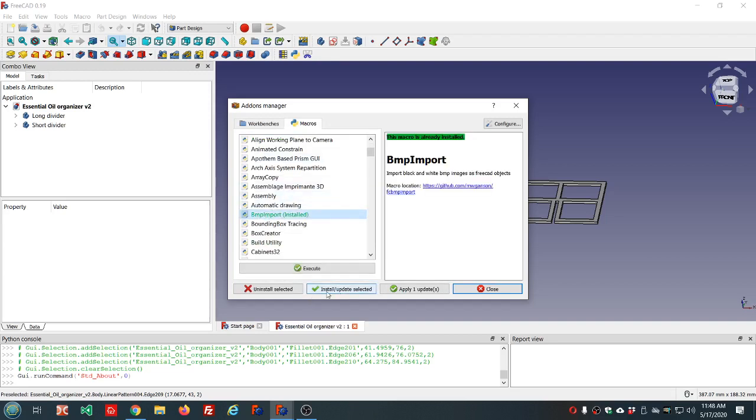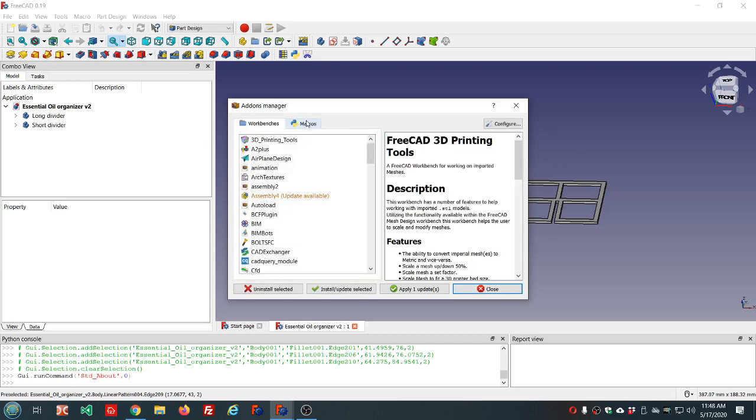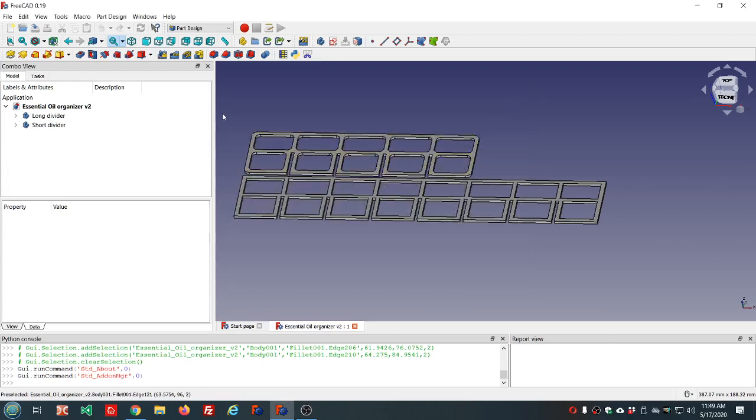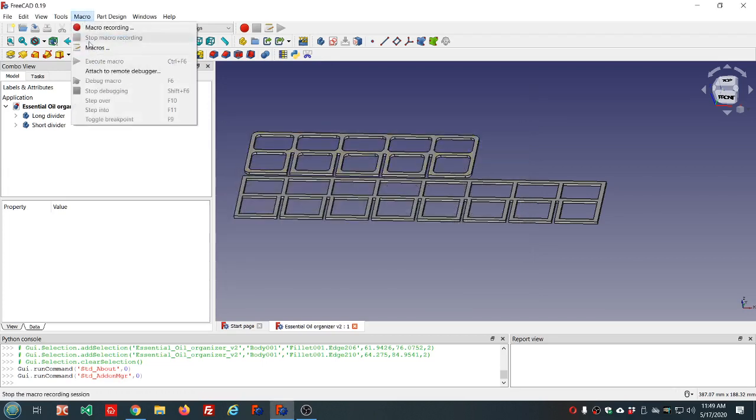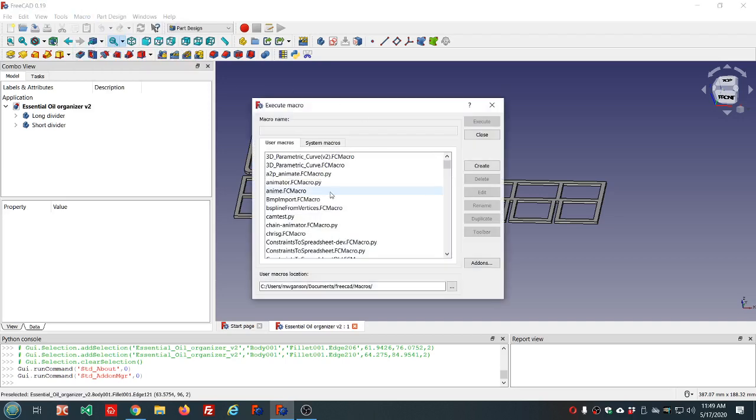Click here to install it. And I've got one update available. I'll come back and update that later. And then you go to your macro menu, choose macros, and you'll find Bmpimport, execute.